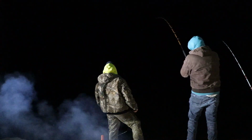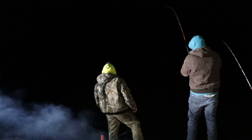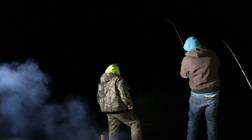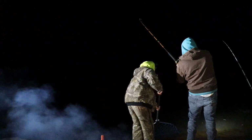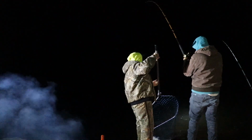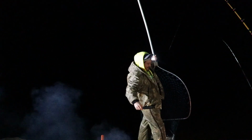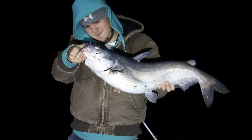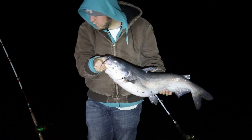He's a decent fish. He fought back for a while. He might be a flatty. All right, I knew that would come in. Heck yeah. I don't know, he might not be a real catfish. That's definitely a nice one. That's 15 pounds. It might be. Yeah, for sure. You want a picture? Hopefully they continue to get bigger, but that one came on the only crappie we had. So, heck yeah.